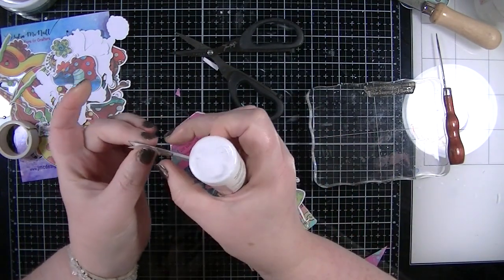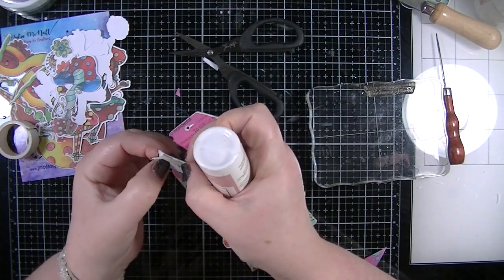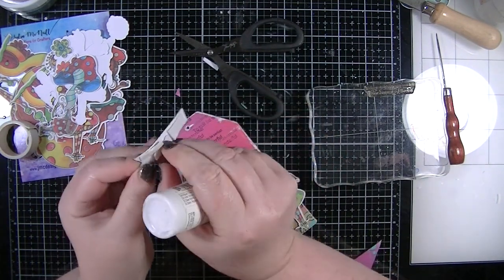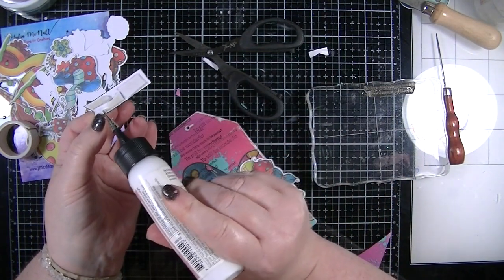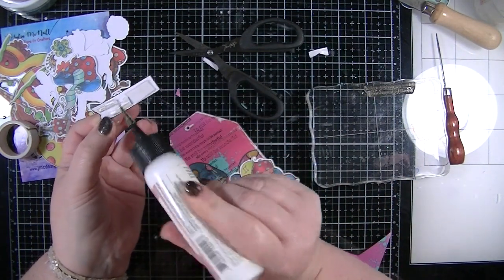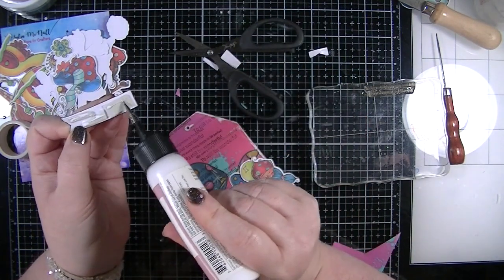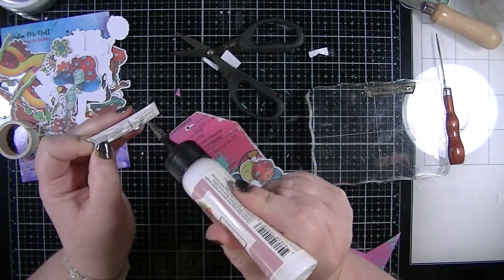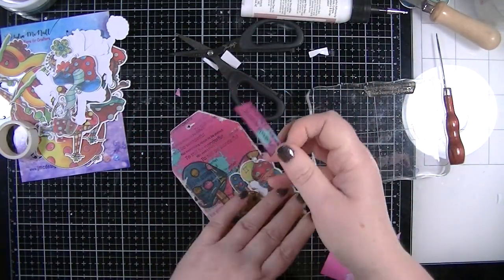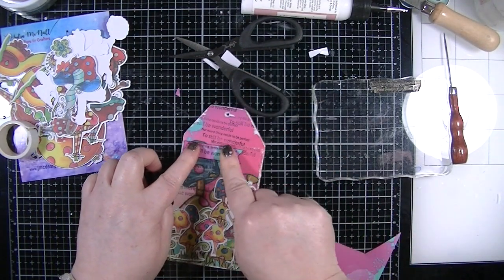There we go. It's stuck to my finger. I hate it when that happens. No, don't stick. There we go. Okay. So again, I'm going to make sure we put plenty of adhesive on this so it lasts. Right, okay. And then we're going to have that just off to the side there.